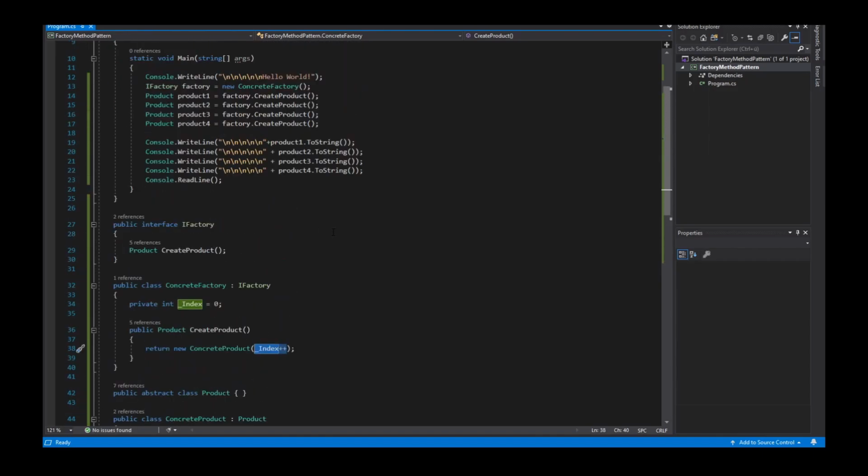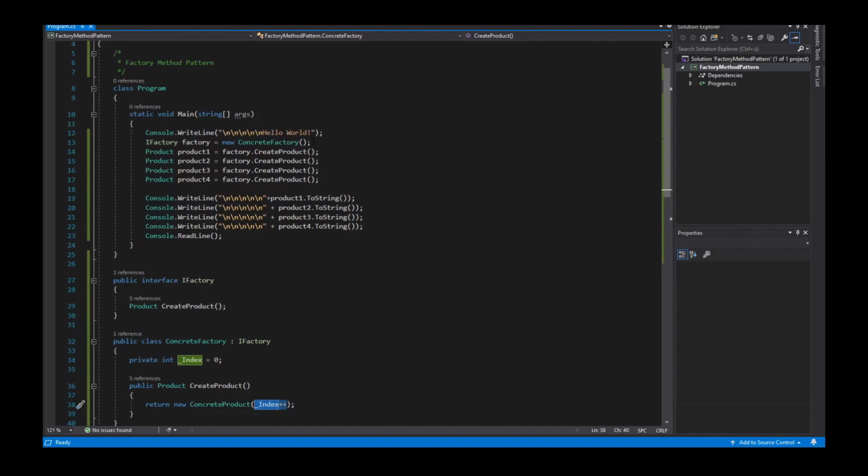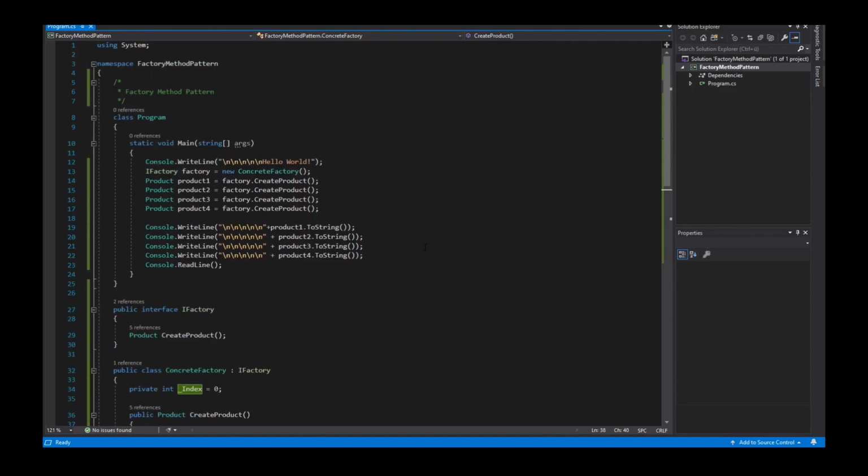And it is also common that the factory methods are in a singleton, so I have a central object which I can access, and this object has many factories which create instances of different objects for me. So that's it. That's the factory method. In the next video I explain the abstract factory.